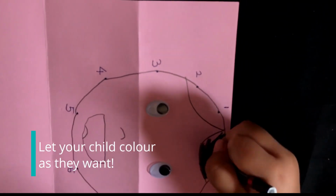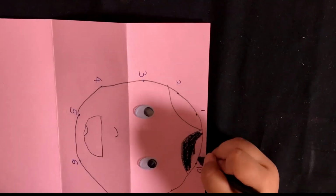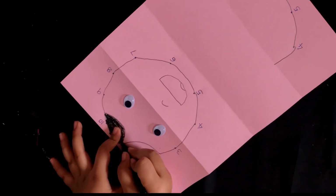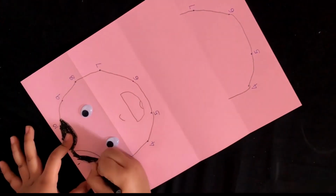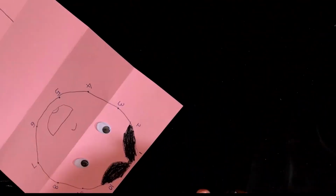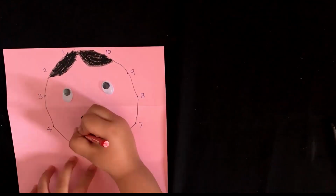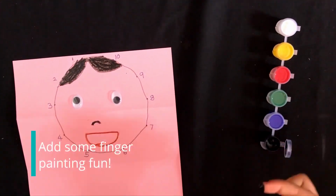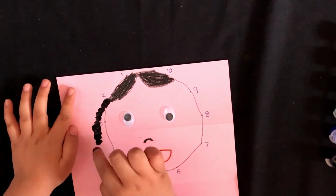Now you can ask your children to color the hair. They can also use a bud or they can use their fingers to dab. Muskan wanted to finger paint the extended hair.